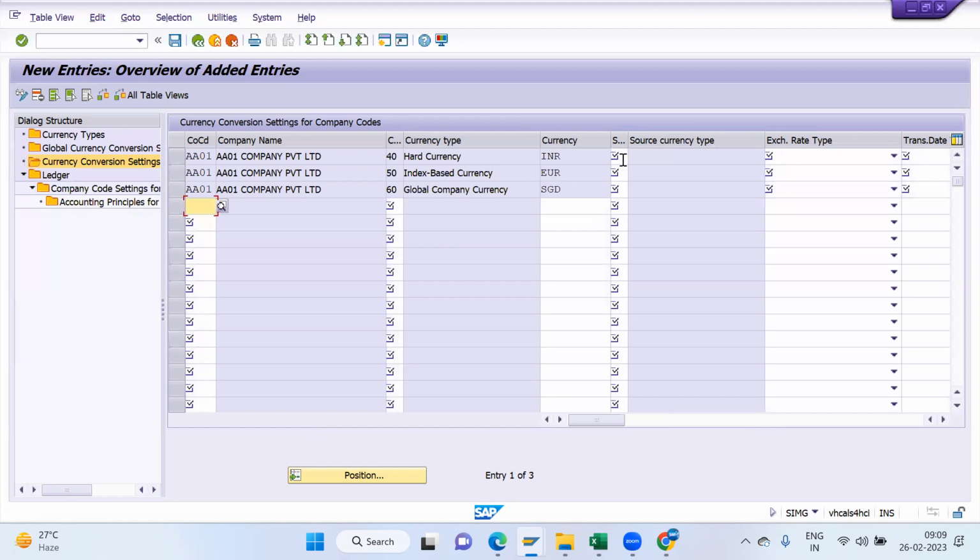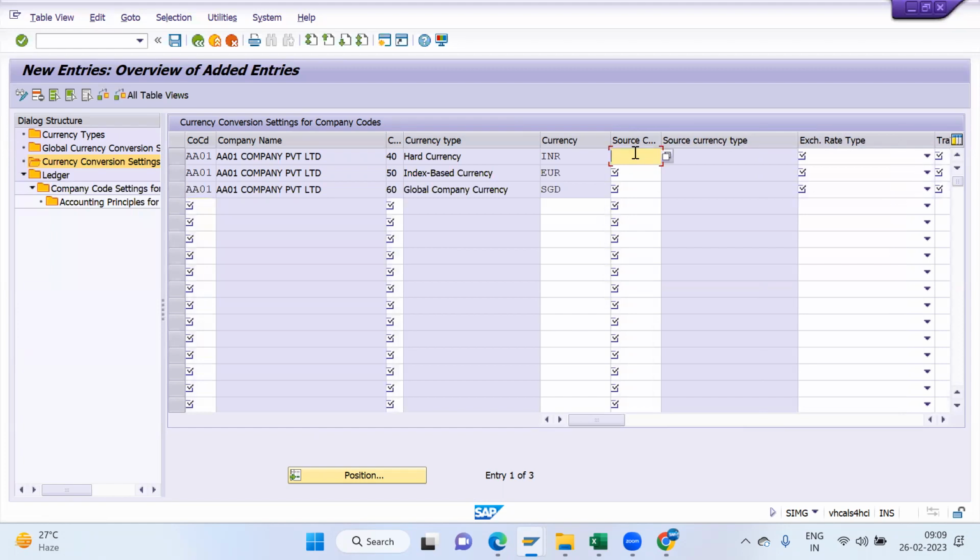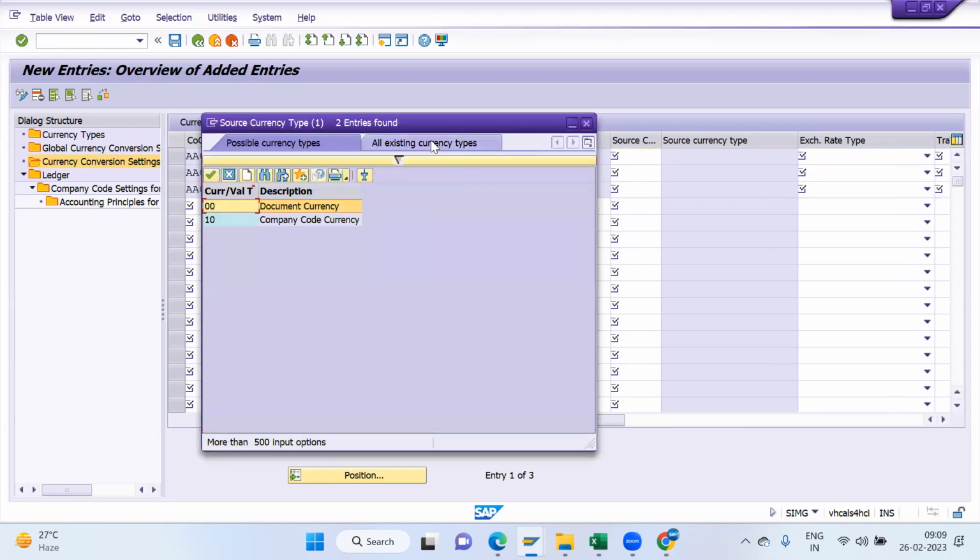And here is the document type. If you do posting transactions with any other currency, first the system is going to take that. For example, in F-02, we are going to make it some different currency, not EUR, some other currency, a Mexican currency. That currency is first converted here, either the company code currency or the document currency. There are two options.